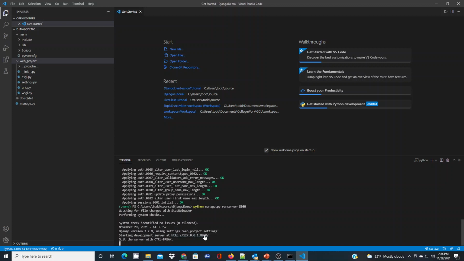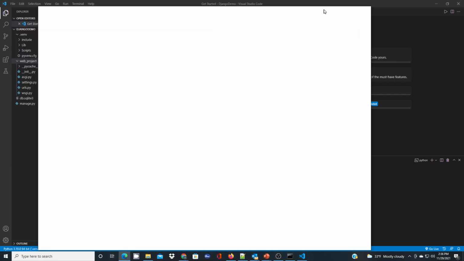It's your loopback. So if we Control-click on that URL, this is going to cause our default browser to launch the Django application page showing you have it up and running. So in this case, my Microsoft Edge is launching here.